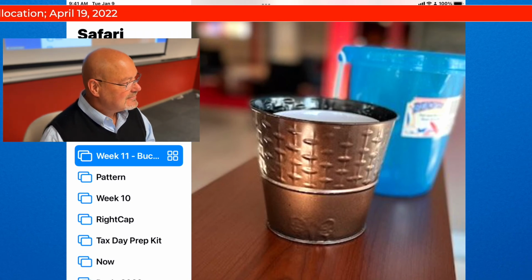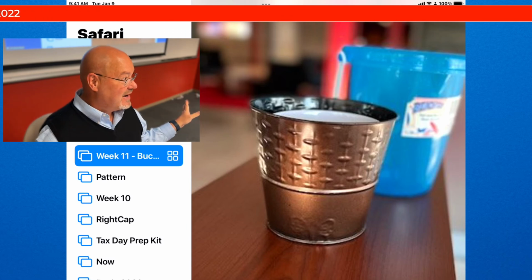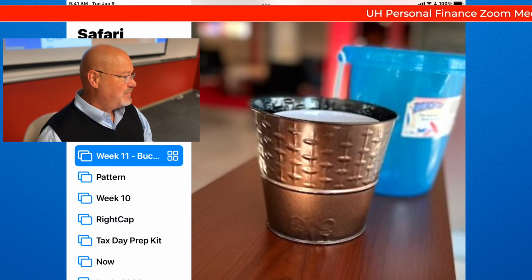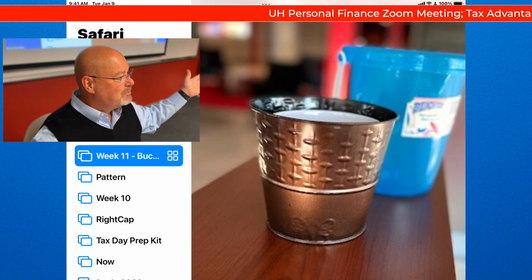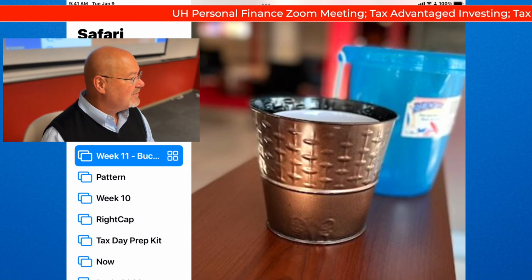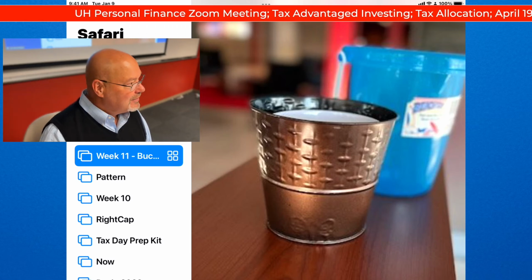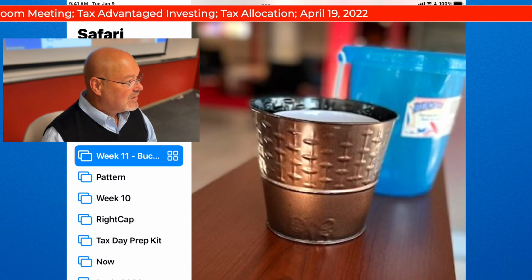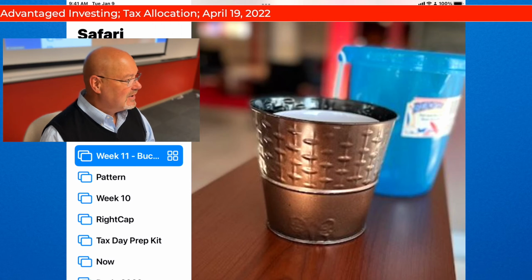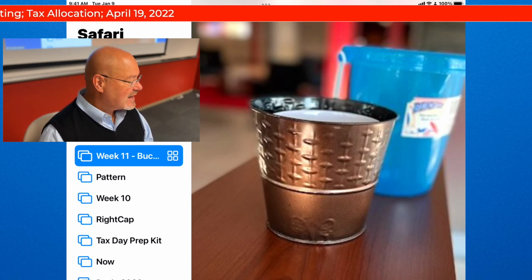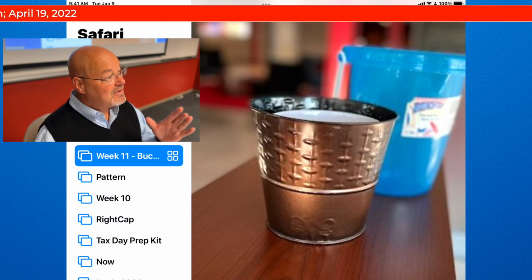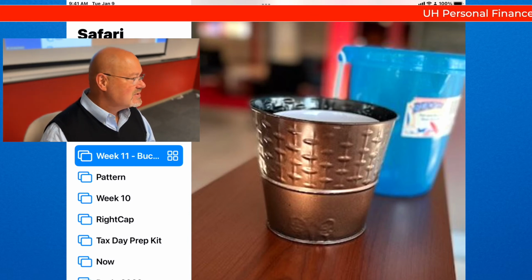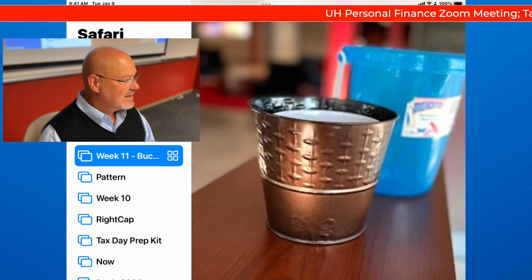So yes, sir, Aiden has a question. The blue one is the Roth IRA. No, the blue one is no IRA. It's non-tax qualified. There's nothing about it that gives you any tax benefit at all. The big blue bucket is just the bucket that you can put as much into it as you want. There are no rules, no boundaries, no limitations in terms of what you can put in that bucket. It's all your assets. It could be a bank account. It could be a brokerage account where you're buying stock, but it's not tax qualified. That's the type of account that it is. It's just not tax qualified.